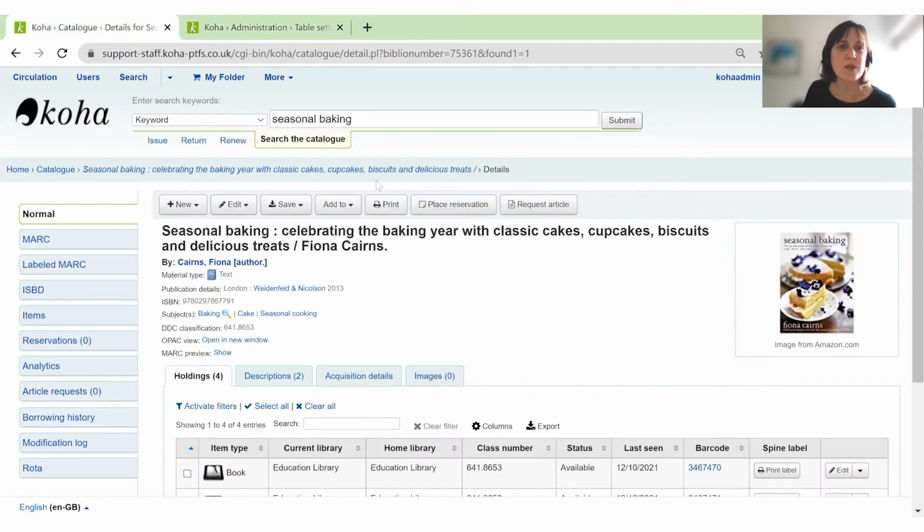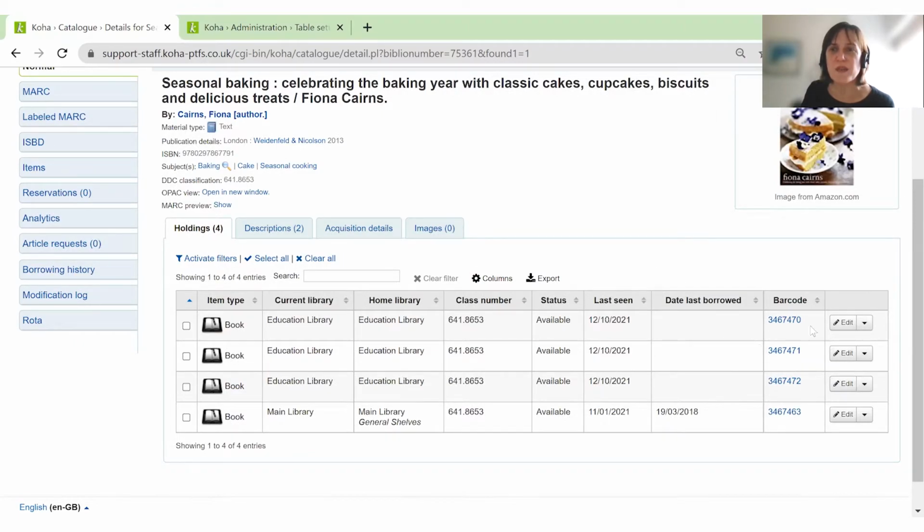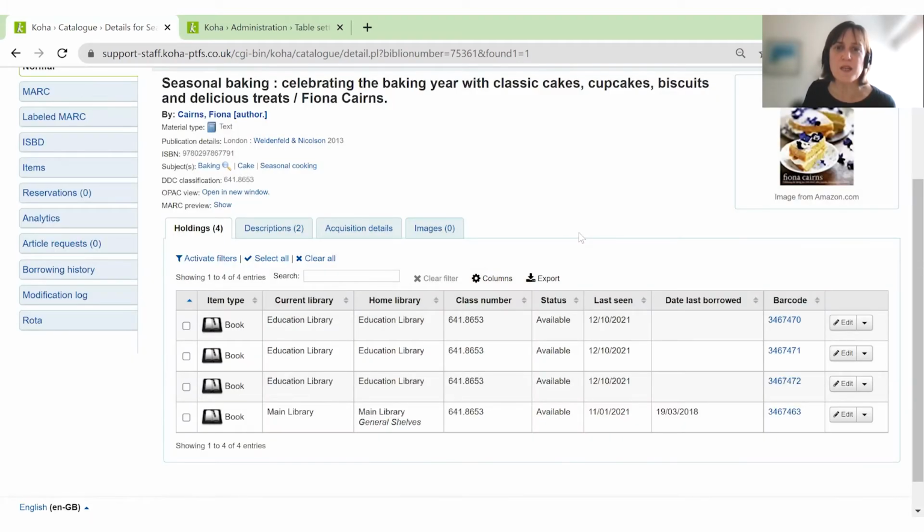And if I go back now to my catalogue record and just refresh that screen, we should see that that spine label column has disappeared and so has the date accessioned. But staff would still be able to see the date accessioned column if they wanted to. The spine label column they couldn't look at anymore because I've hidden that completely. I've ticked that cannot be toggled tick box as well. So that's completely and permanently hidden now. So that's changing a table in the staff interface.